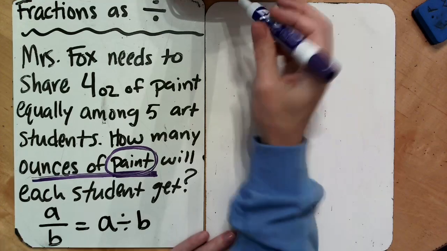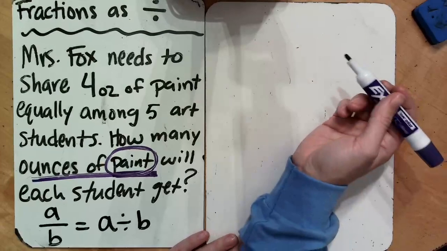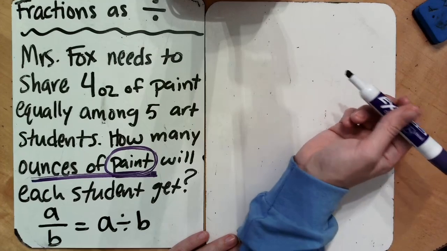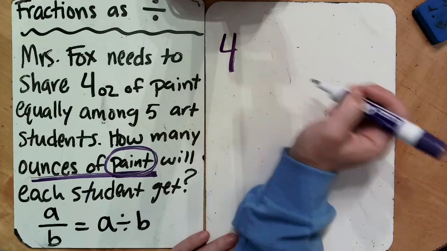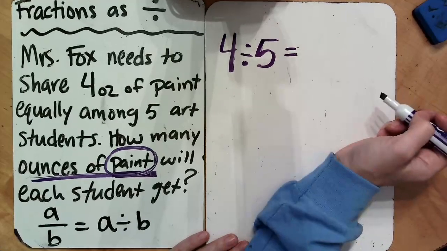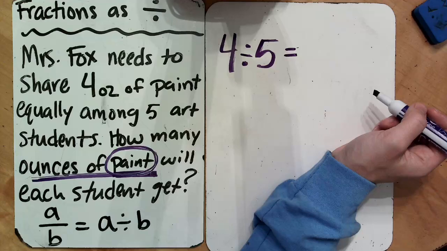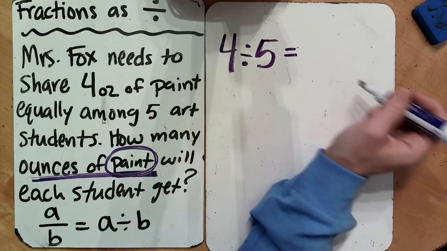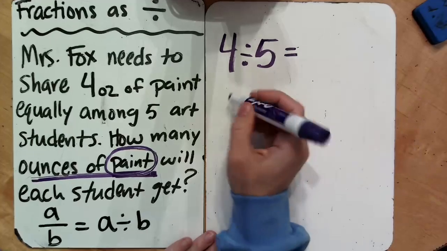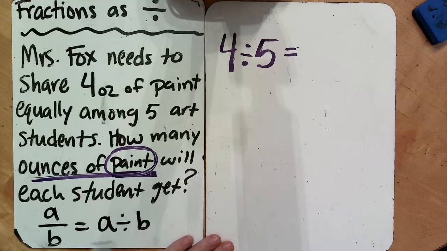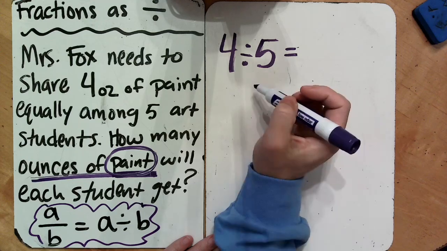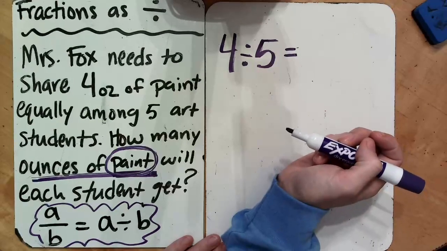So what I would ask the students to do would be to literally write me a division problem for this. How many ounces of paint will each student get? So I have a total of paint. I have 4 ounces of paint, and I'm going to divide that by 5. Now, some students are actually dividing this, and they're thinking too hard. I don't need them to think too hard. We're going to come back to this equation in just a second. Essentially, what I need the students to be doing, once they figure this formula out, then they're golden. But in this math problem, they're technically dividing 4 by a 5.